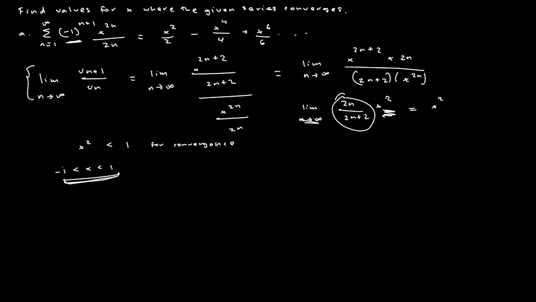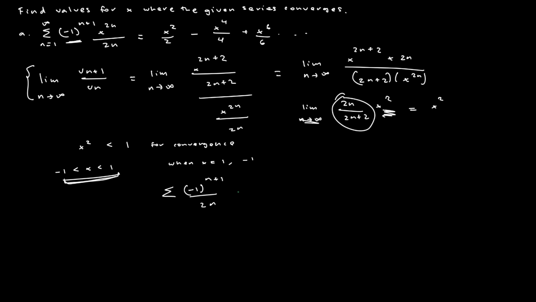because this was a power series, we know that we have a finite radius of convergence, so we need to check the endpoints because they can separately be convergent or not. So let's check the endpoints, and here the endpoints are when x is equal to 1 and negative 1. So when x is equal to 1, our summation looks something like this: negative 1 to the n plus 1 divided by 2n, since 1 to the power of 2n is always 1.